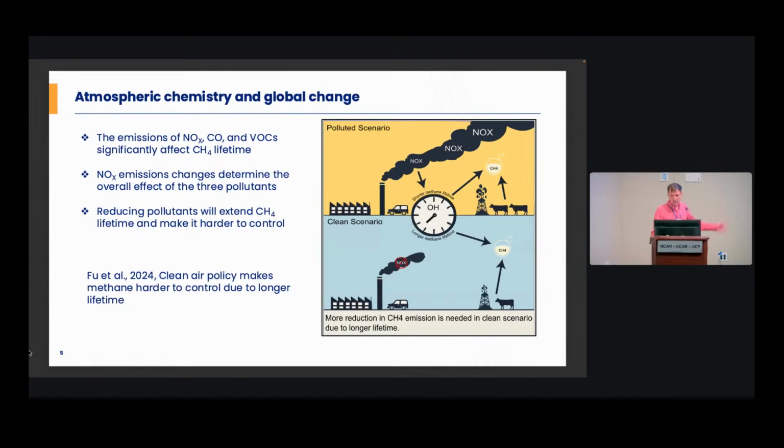There are also studies that are overestimating the impact of NOx, because if you just have emission scenarios where you change one of these species, you would have an impact on OH that is different. And this can have a detrimental effect where you think that reducing NOx will actually increase the methane lifetime, but it's actually a bit more complicated than that. But we're trying to improve this understanding and have better mitigation scenarios.